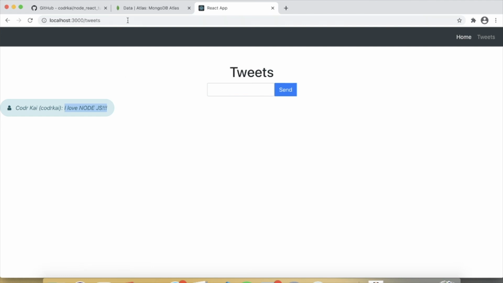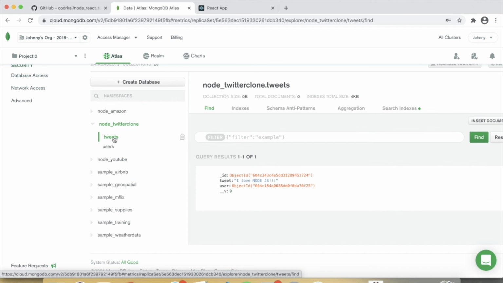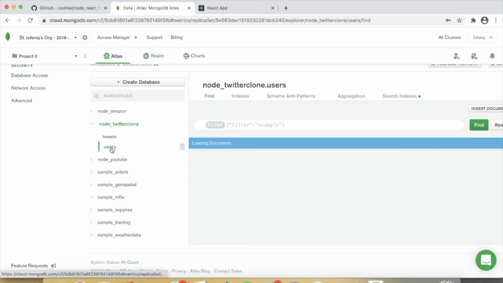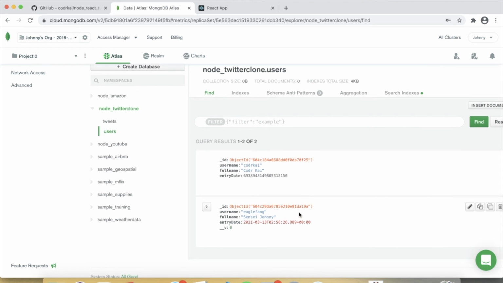And then if I go to our Mongo database right here, I'm going to go to our tweets table here, and you'll see right here it added to it. You'll see the tweet field. It has the string. And take a look at this. User is an object ID that references this object string right here. See this object string, 604F25 at the end. Let's go back to users here. And here it is, the 604F25 string. So if I add another tweet with a different user, it will have this object ID for it.